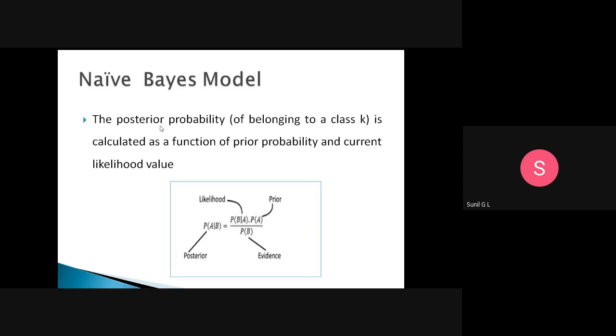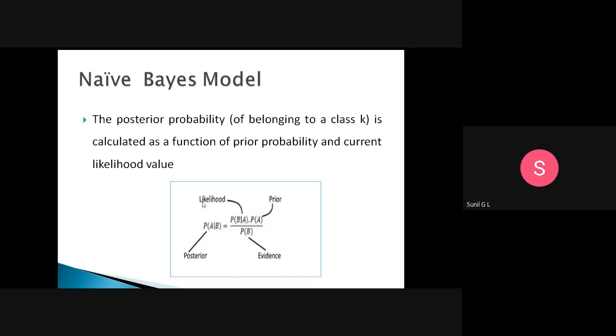The posterior probability belonging to a class K is calculated as a function of the prior probability and the current likelihood value. The prior probability is the past data, whatever example I have taken, and the current likelihood value is the recent probability.